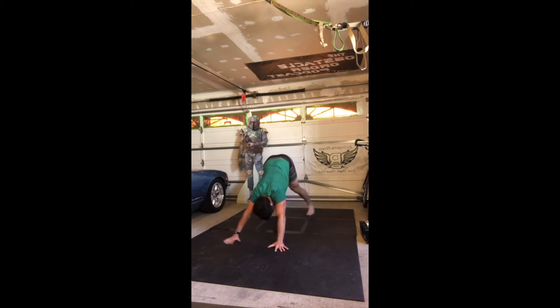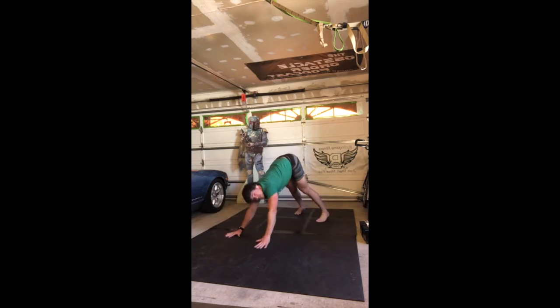Keep those shoulder blades away from the ears. You can see me okay? Yep. Shoulder blades away from the ears. Elbows back behind you. Thumbs are going to point towards one another. Fingertips are going to point forward. Point your fingers in particular.